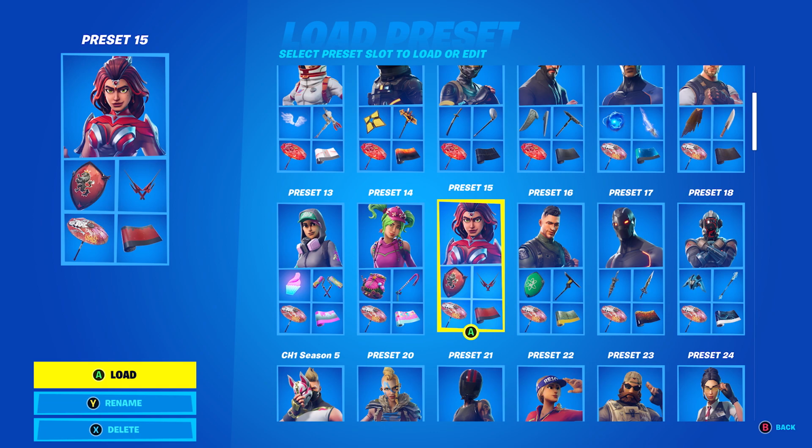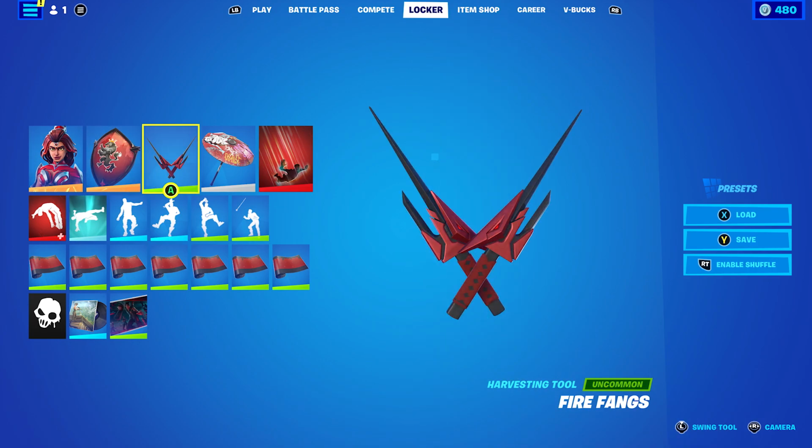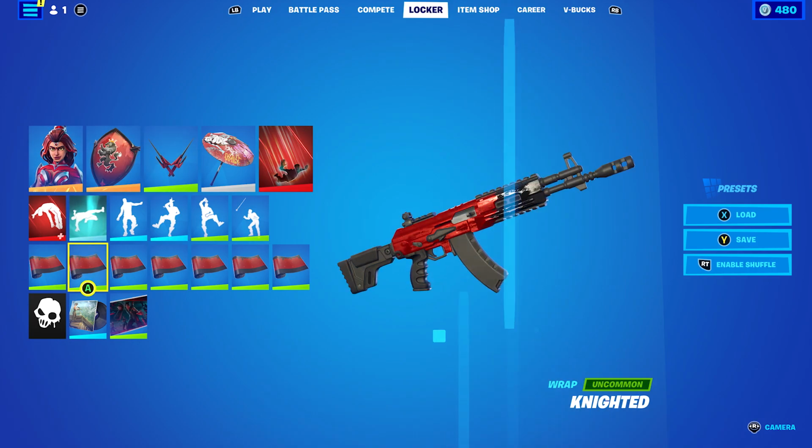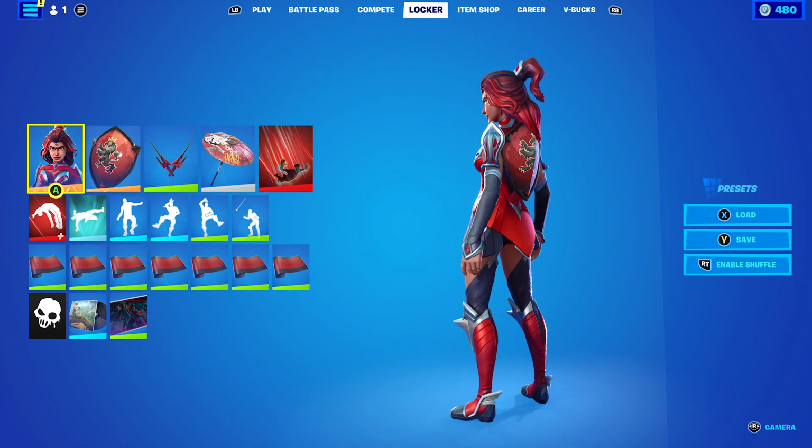Let's move on to the next combo, which is the Valor. Back bling, Red Shield, pickaxe, Fire Fangs, and the wrap is Knighted to go with the black and the red on the shield mainly. Works very nicely with this skin actually.